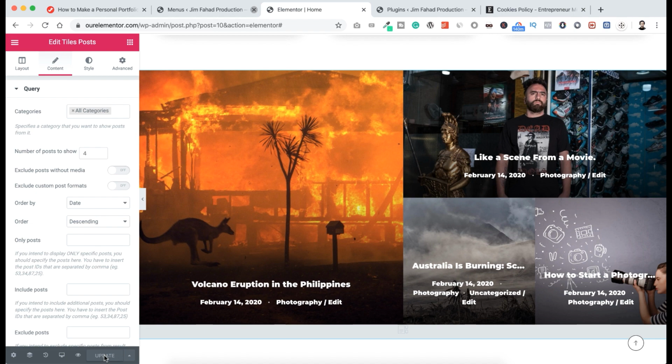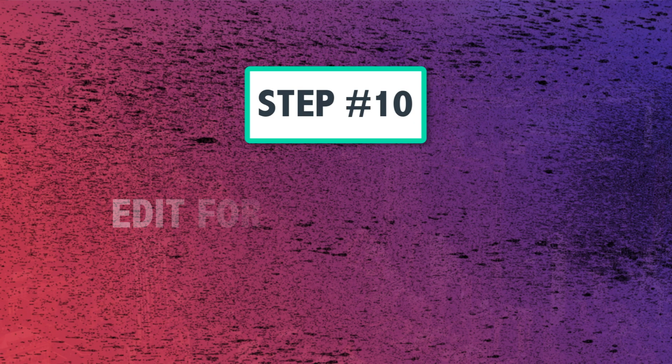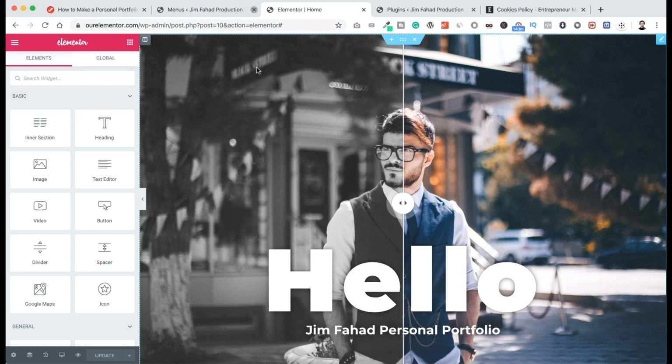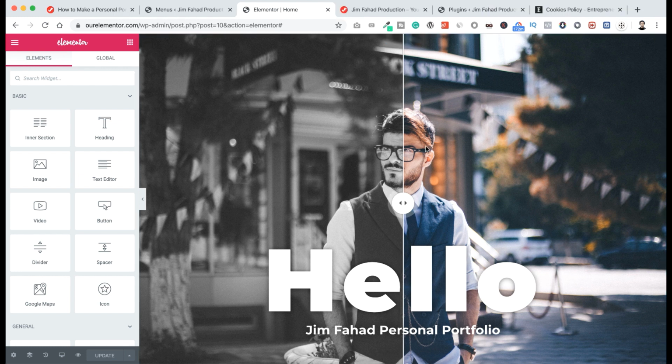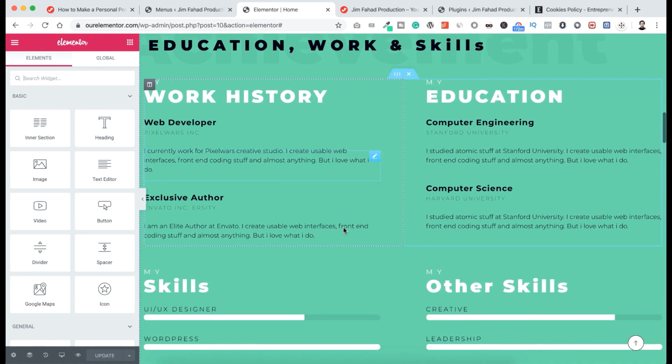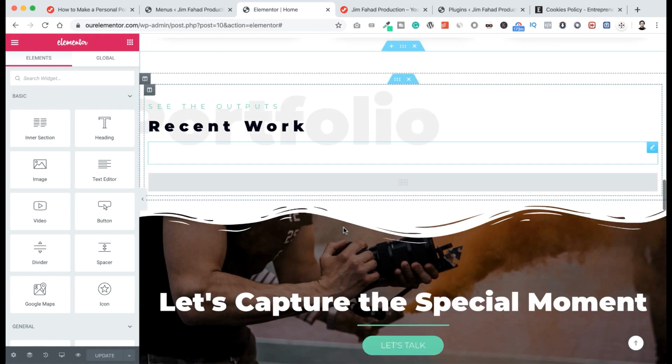Okay, we can now go to our last step. That's step number 10, edit our website for mobile and tablet. So making sure that your website looks great on mobile and tablet as well as desktop. What we're seeing at this moment is our desktop view and it's looking perfectly fine, professional and modern.